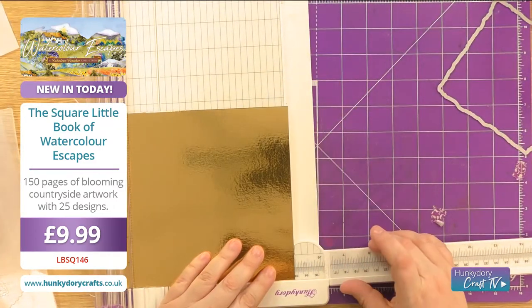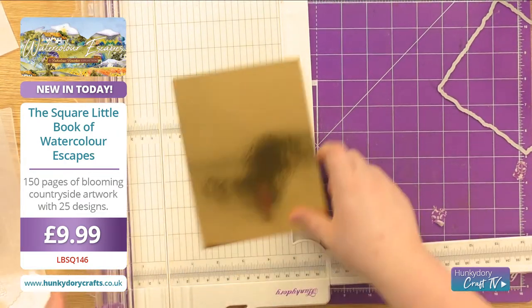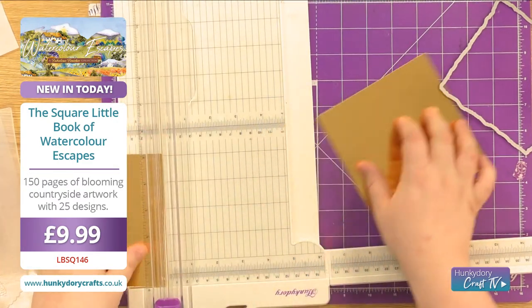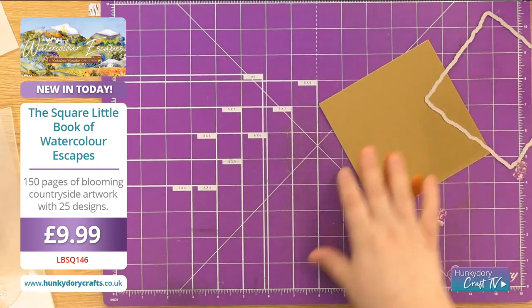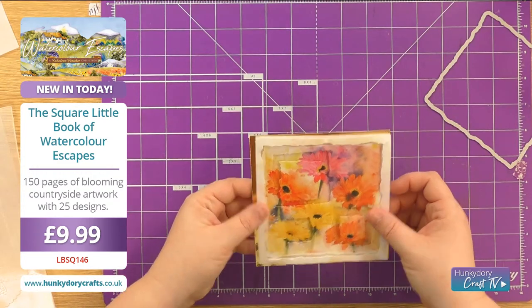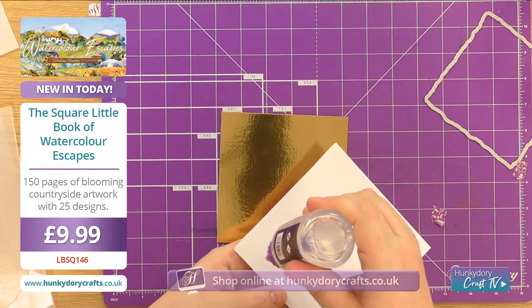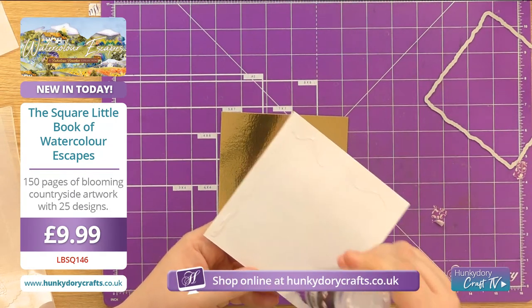So I'm just going to cut myself a gold mirror layer to 5 inches by 5 inches. Absolutely, that's perfect. And if you want Miri mats that will go perfectly on top of your little book, we do sell them. Obviously it's very easy to cut it down, but if you want them ready made, we do sell those on our website, hunkydorycrafts.co.uk.